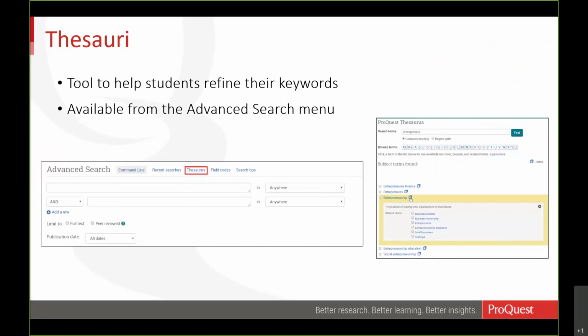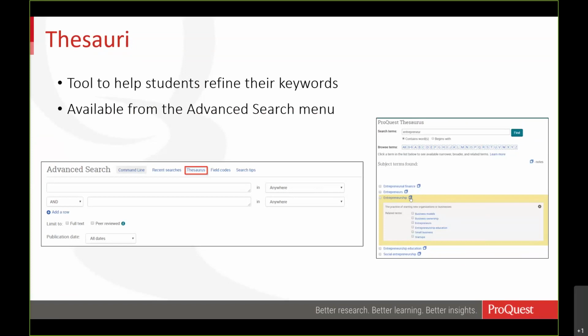That said, one of the primary issues that students struggle with is simply finding the right keywords to search. So, often we hear that students come to librarians and faculty saying that they can't find anything on their topic, when in reality, they aren't expanding their keywords and they can't think critically about how to expand them. So one way to help is just to point them to the thesauri that are available in ProQuest databases. These are available from the advanced search screen, and they'll allow you to enter a subject term and find either a matching term or related concepts.